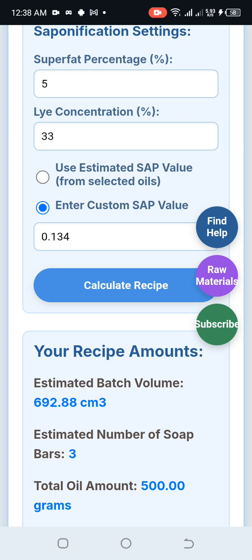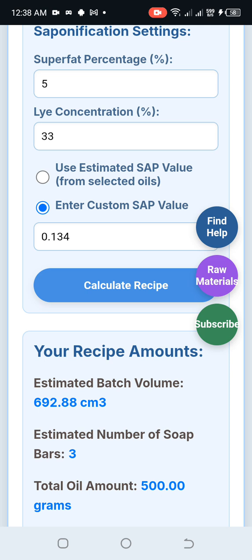If you have more than one oil, let's say you have PKO and tallow, you get the saponification value of PKO and the saponification value of tallow. Then you divide it by the number of oils. In this case, we have 2. So when you get the 2 saponification values, you divide by 2, and the average is what you write here.